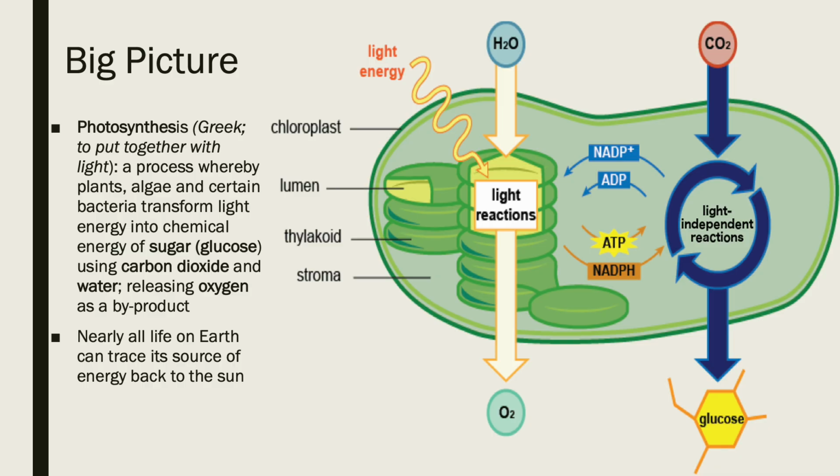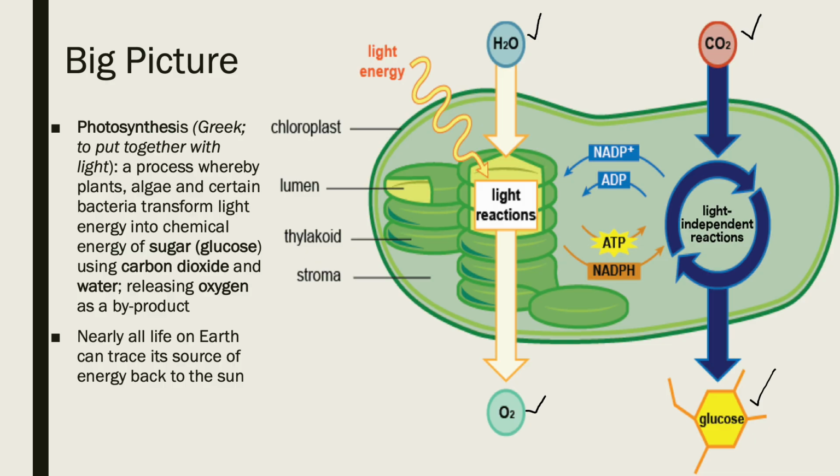And if you recall chapter 6, cellular respiration, the outputs of photosynthesis that we see here are actually the inputs to cellular respiration. And then conversely, the inputs that we see here in photosynthesis were the outputs of cellular respiration. So as I mentioned last chapter, they are literally inverse processes of one another.